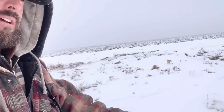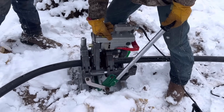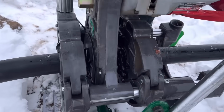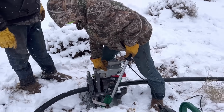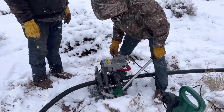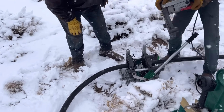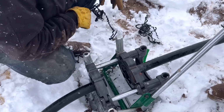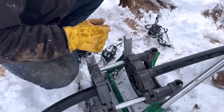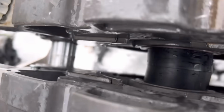All right, like always, this is not a how-to video, but you can watch us do this. What that's doing is shaving the two ends down so they're dead flat with each other. Take that facer out, put it away. All right, close it up, give it a little test. Look at that, see they fit nice and flat together.